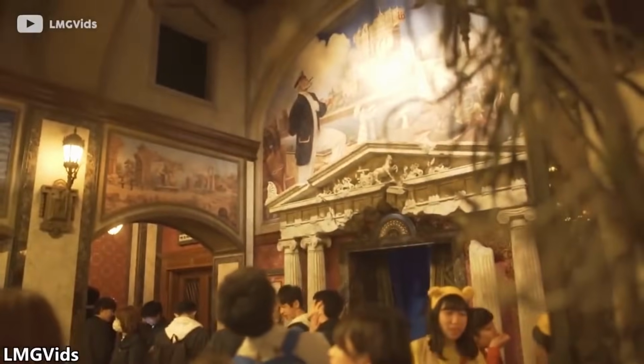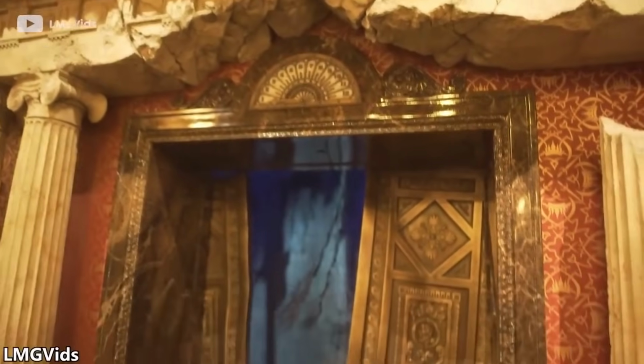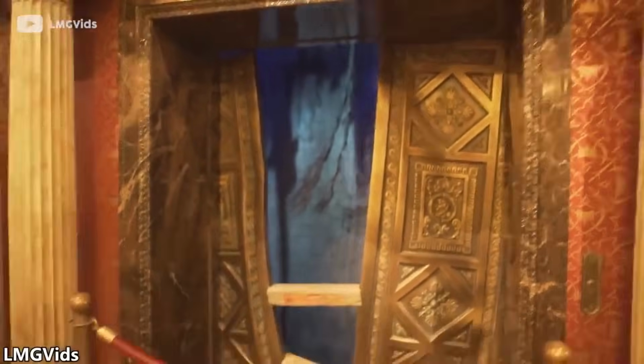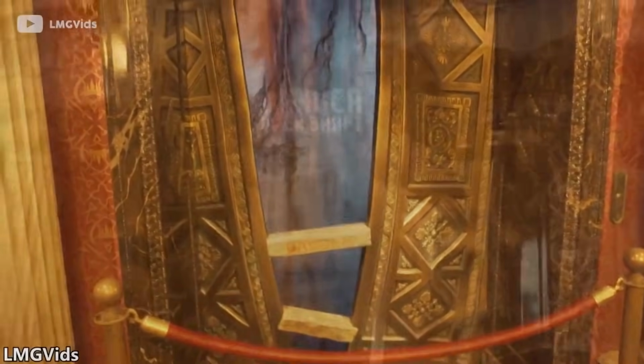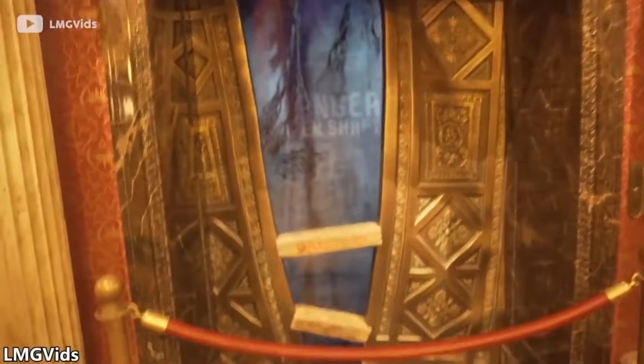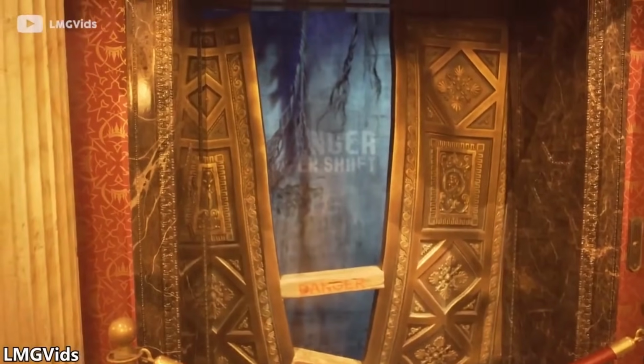The lobby that guests enter is ornate and well preserved, giving a glimpse into the history of the building. But in plain view at the end of the lobby is an ominous old elevator shaft which lays in utter disrepair. The doors are warped and the frayed remains of the shaft's cable dangle freely. In plain view, you can see the damage and remains of the shaft which took Harrison Hightower's life. It starts the ominous foreboding which will permeate the attraction as you continue through.